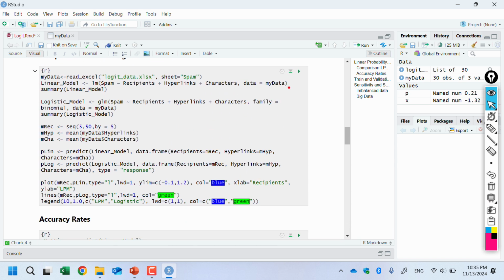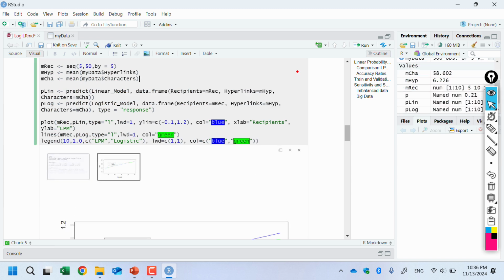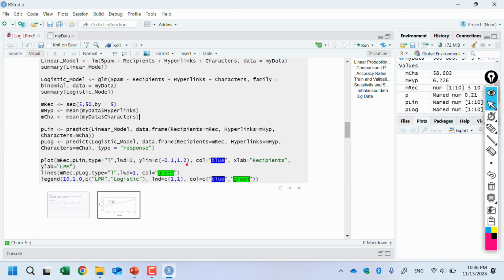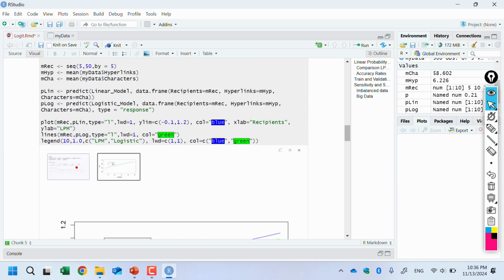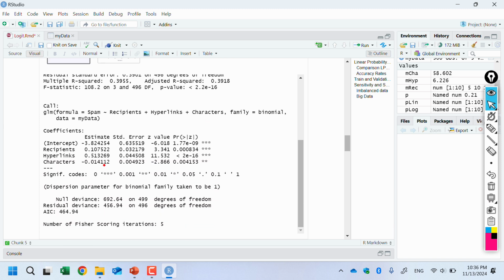Okay, so I will bring the spam data here, and then I will run the linear regression model, and from here we calculated the mean. This is the graph you can find, and we can also find all the estimations here using linear regression.